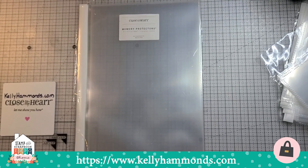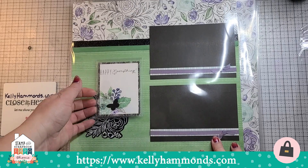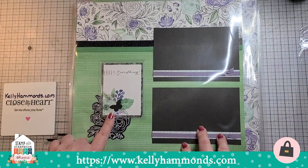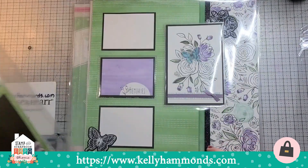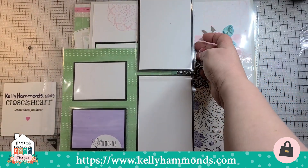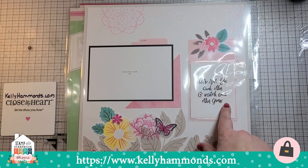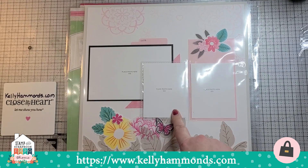Let's take a closer look at our flip flaps. I'm going to start with a few simple pages. This page has one flip flap on it. With the adhesive on one side, we can adhere it right to our page protector. I can put either a title, journaling, or perhaps a photo on top, and then whatever I'd like underneath. Here is another example — the second page for that layout — with a four by six and a three by four. On this page I have a nice quote, but underneath I have room for two photos or some journaling.